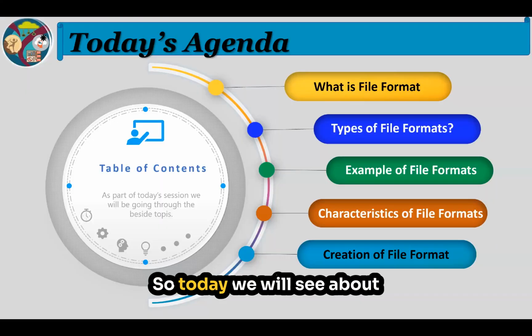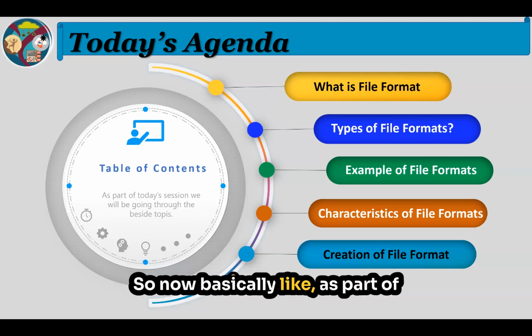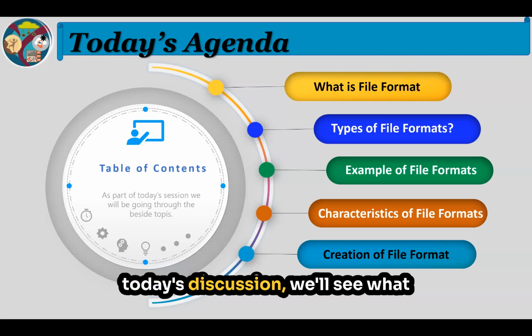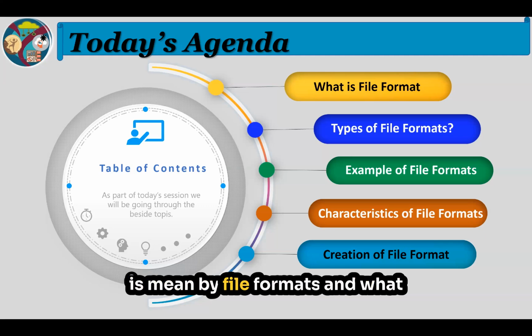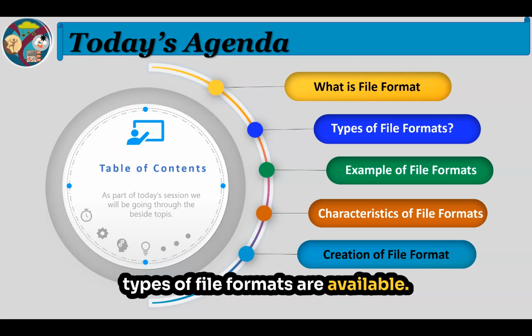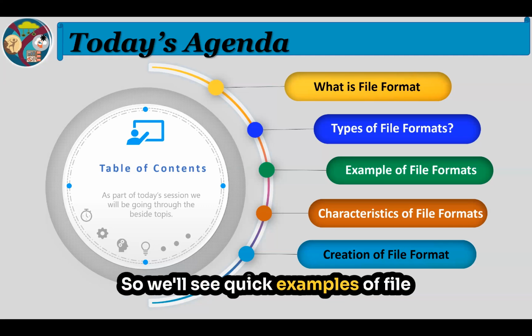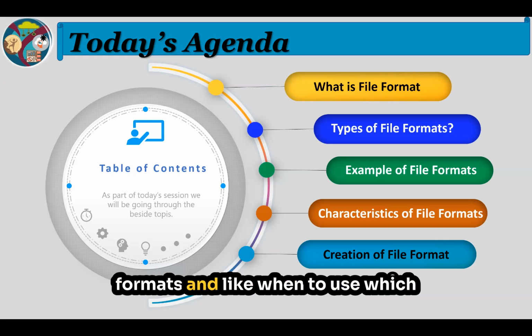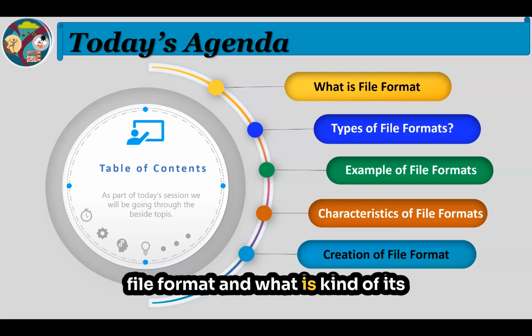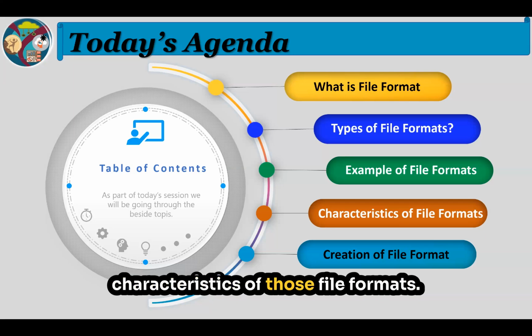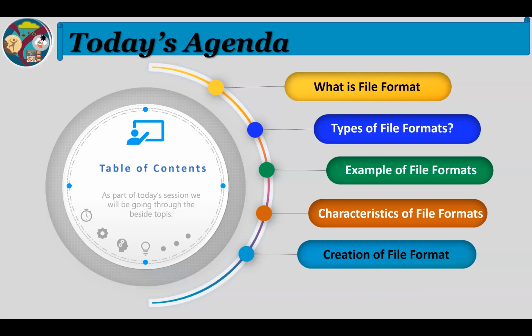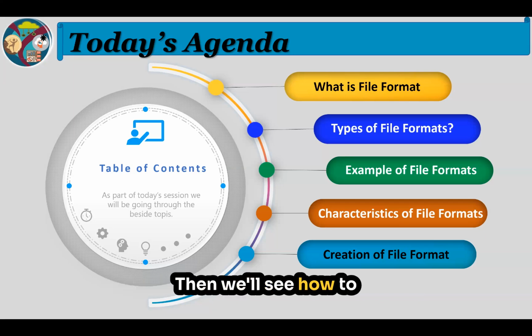So today we will see about file formats and stages. As part of today's discussion, we'll see what is meant by file formats and what types of file formats are available. We'll see quick examples of file formats, when to use which file format, and the characteristics of those file formats, and then we'll see how to create these file formats.